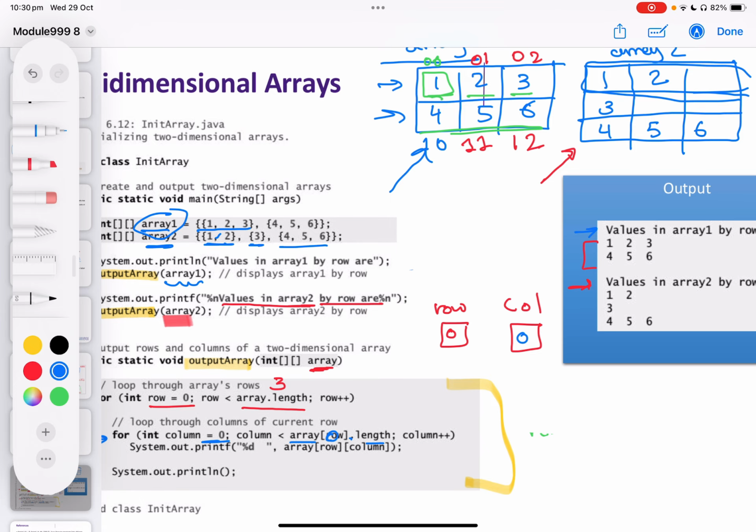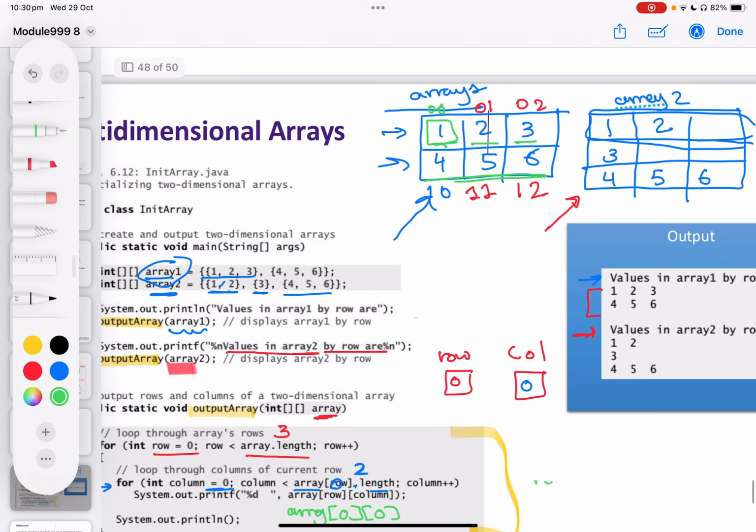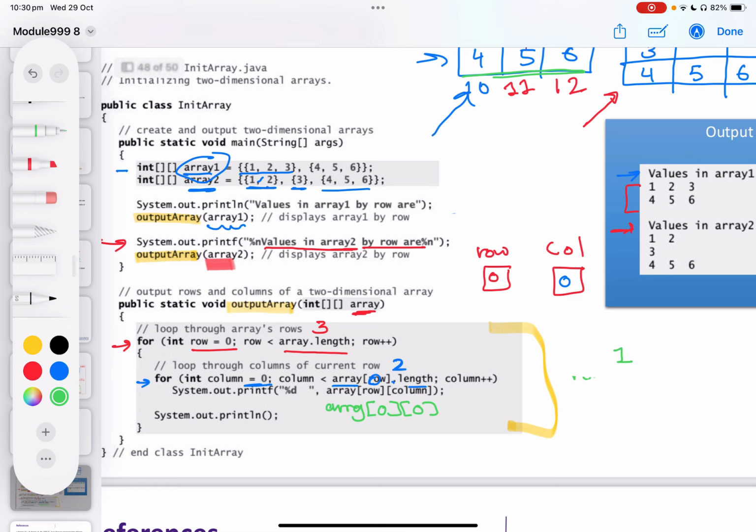I have 2 elements, so this is 2. So we'll start. First, I want you to print array row 0 column 0. This is array 0 0, so the value I'm printing is 1.